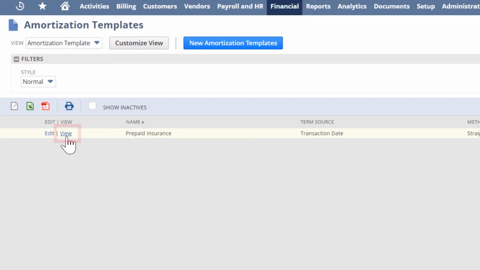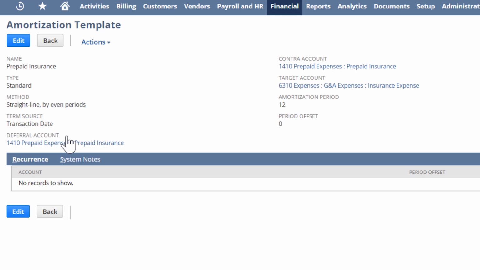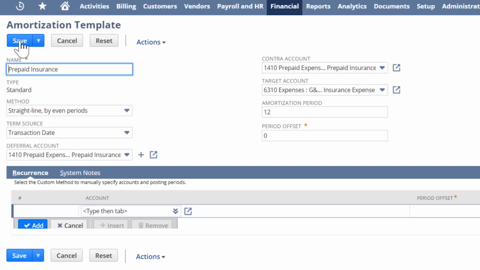When this template is used correctly, an amortization schedule is created upon the saving of the expense transaction. Amortization schedules are generated for vendor bills and credits containing items or expenses that have associated amortization templates. When the vendor bill or credit is saved with the amortization template associated with the expense line, the transaction applies the rules from the template and generates the forward-looking schedule.